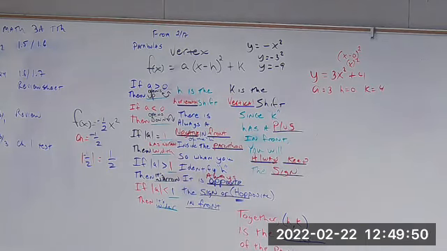And this is where we actually wrapped up. So what I did was, I just basically cut and paste that picture of the parent functions. And where we left off last week, we actually did the horizontal shift. Something's going to shift C units or H units to the right.